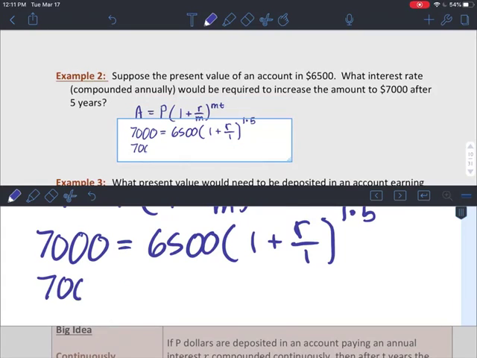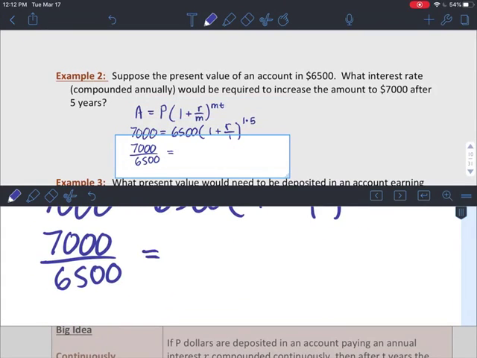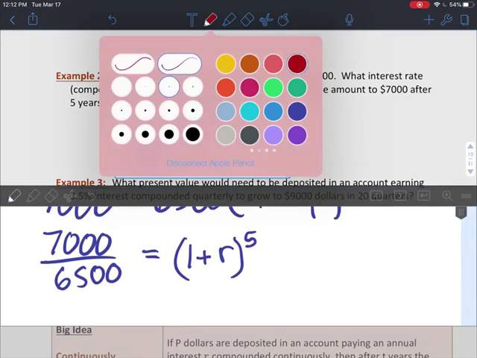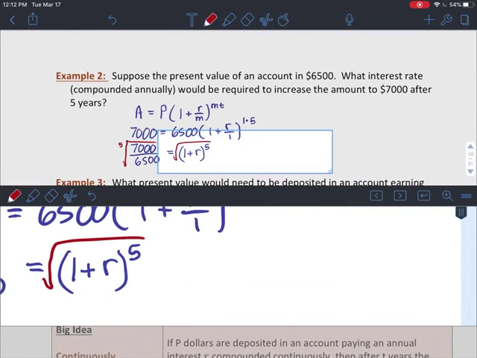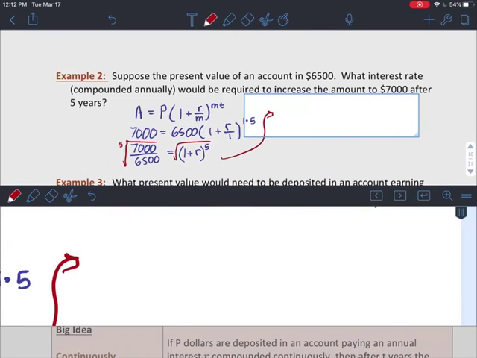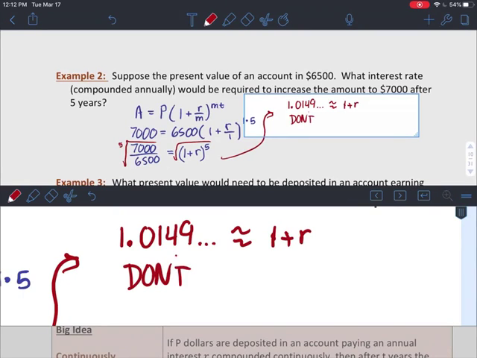We're solving for our interest rate. I would divide both sides by 6,500 to start with, and that just leaves you 1 plus r to the 5th power. You're going to need to do the 5th root of both sides to solve for r here. I left my 5 off on the 5th root on the right side. Sorry about that. Use the exact value that you get out of your calculator. I'm only writing that amount of decimal places down, but keep it all in your calculator. Don't round anything off until the very end.